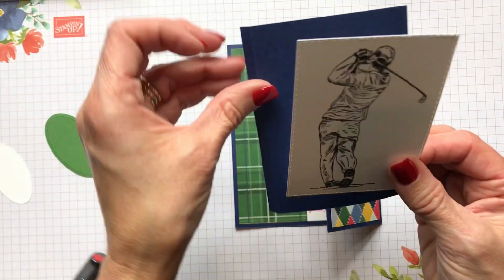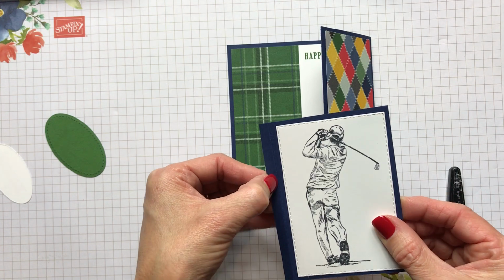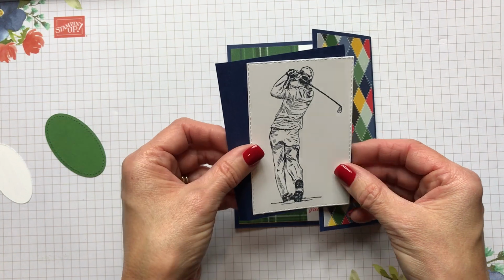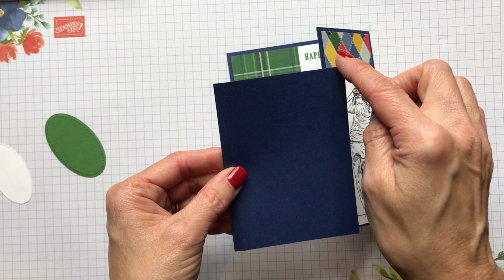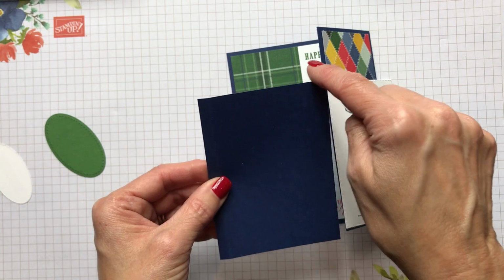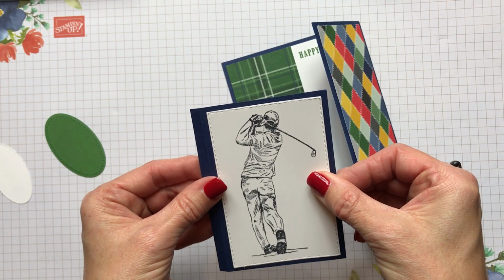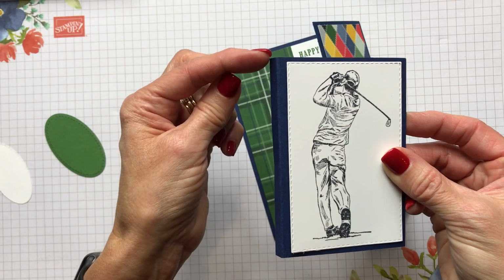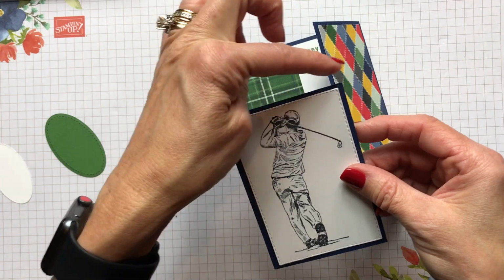And so then I just measured out what I would like my border to be around there, and then I added 1/4 inch on to where I'm going to score and fold it around there. So that ends up making this piece of navy 3 1/8 by 4 3/16. And then that gives a perfect border all around all 4 sides. And then we just score the last 1/4 inch of our 3 1/8 inch side.